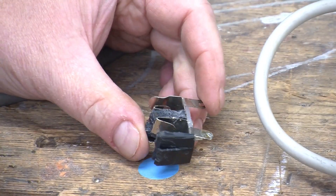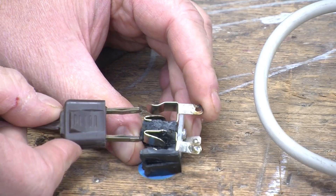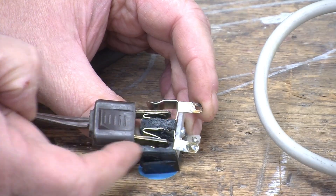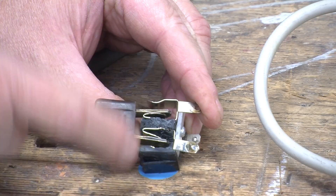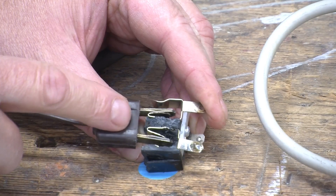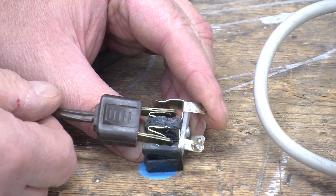The interesting thing is if we look at the receptacle — which is nicely visible since I chipped away all the plastic around it — if we plug in a North American plug, you can see that the only part of the receptacle that touches the plug is the inner part of the contacts. In fact, it's putting a lot of outward pressure on the two blades, and you can imagine that if this plastic were to get hot, the blades would just bend outwards and contact the inner parts of the receptacle even less, probably getting even hotter.